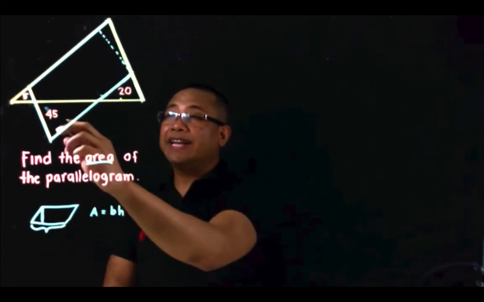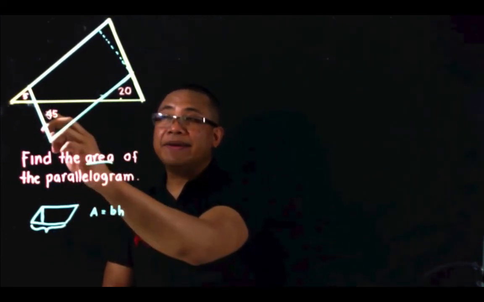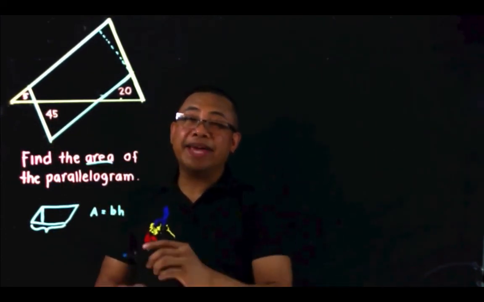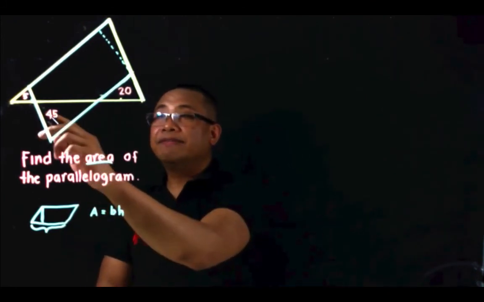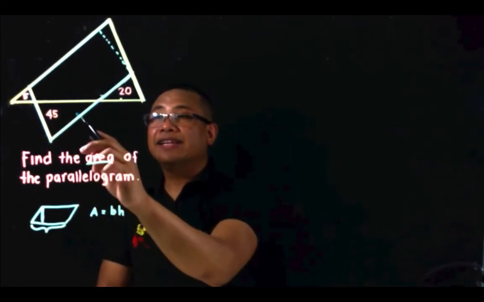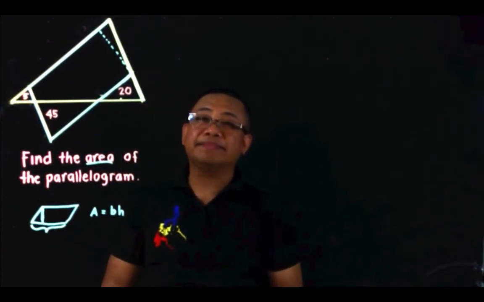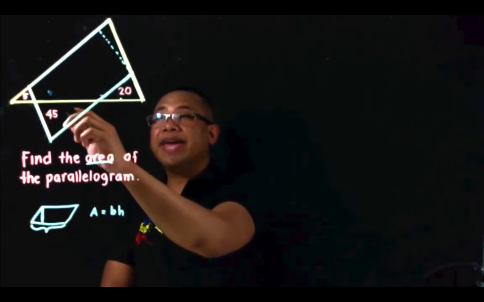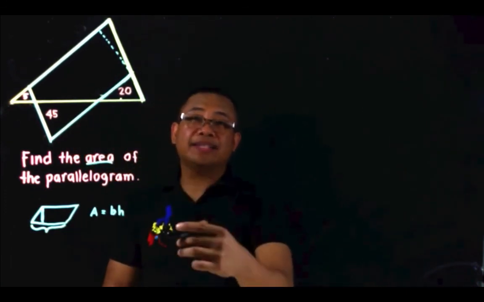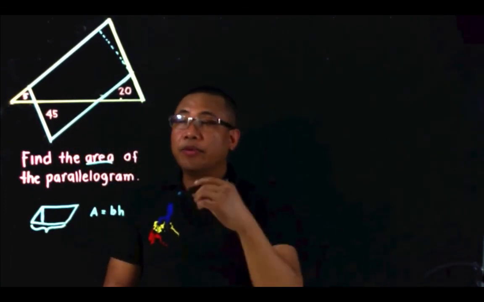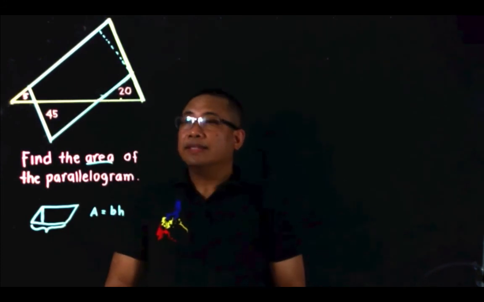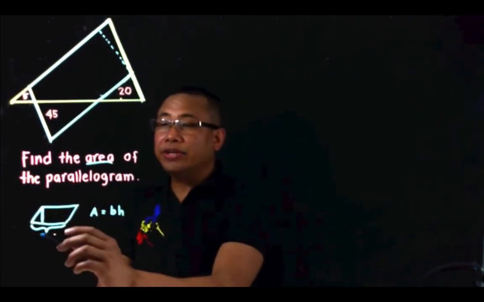But what we are given is the area. This 5 is not the length of the side of any of these figures, but 5 is the area of this triangle, this 45 is the area of the other triangle, and this 20 is also the area. So moving from area to length would require us to have a change of units, from square units to linear units. So one possible method is to use this formula.